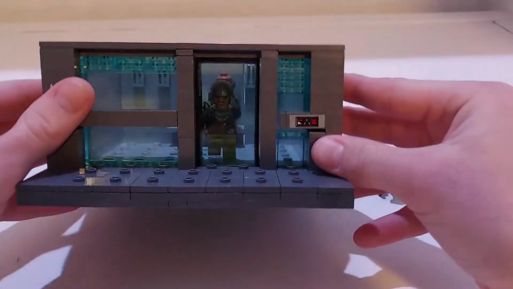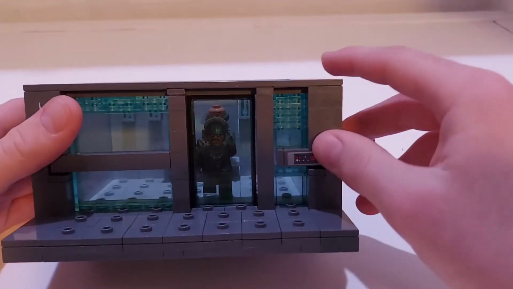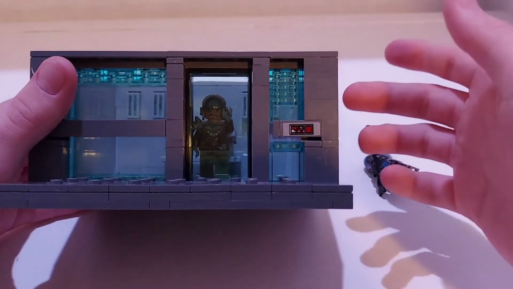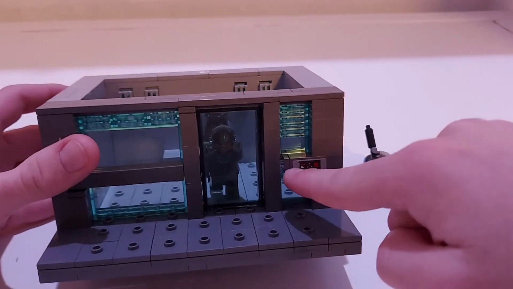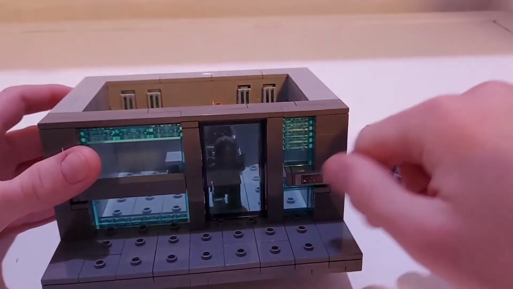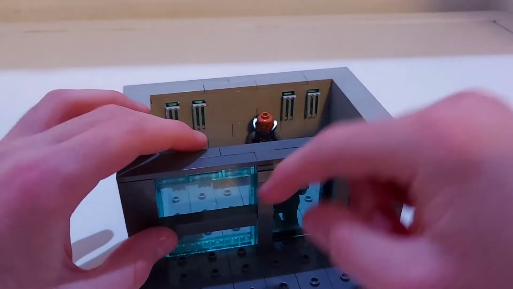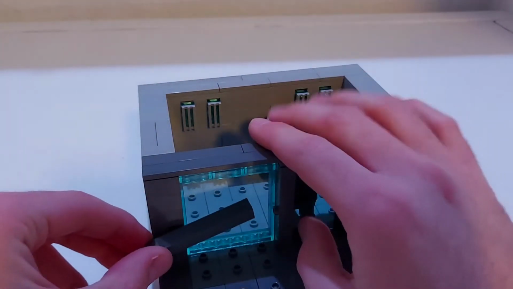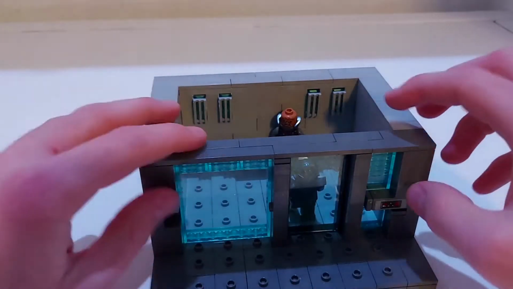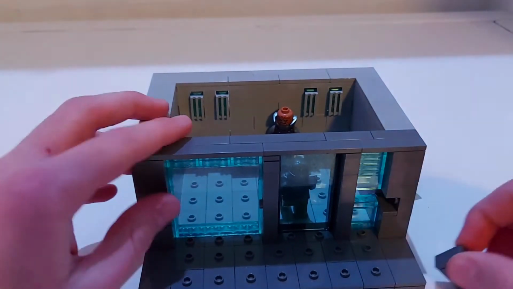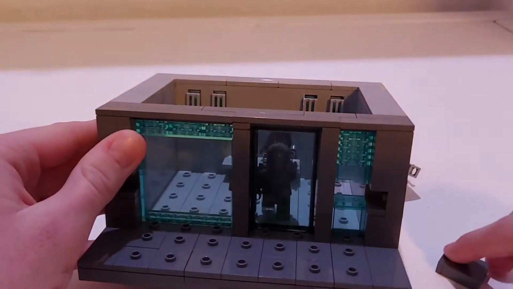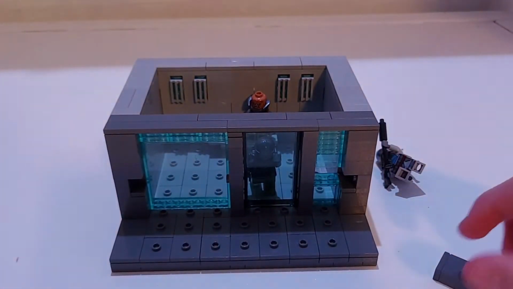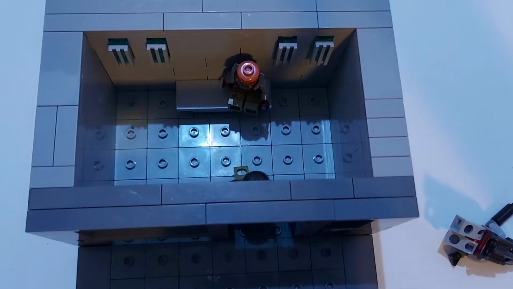So I wanted to put that there, but as you guys can see, it used a little bit of a weird building technique. There's a little gap there, so this window is not all one piece, because this is actually a 2x1 piece. So I had to go in between that. On this side, however, it's just one big window with a piece in front of it, which you can just take off like that. And if I take the piece off on the other side, as you guys can see, there's a big gap there because this is a 2-wide piece. So yeah. Anyways, though, let's move on to the interior.